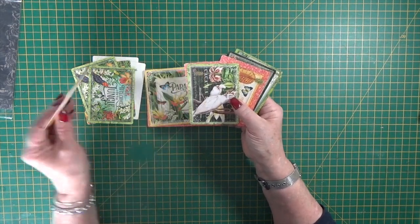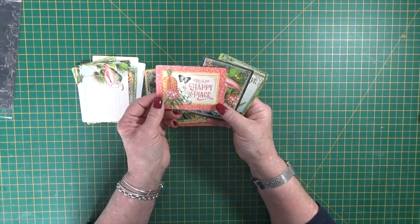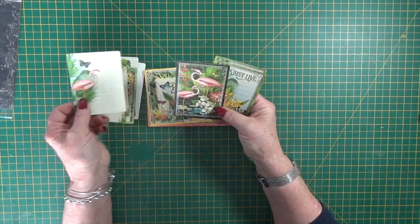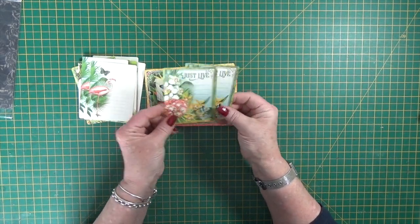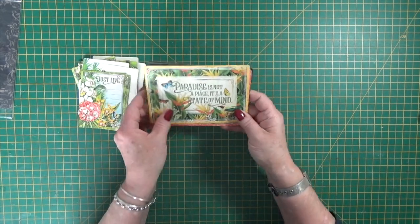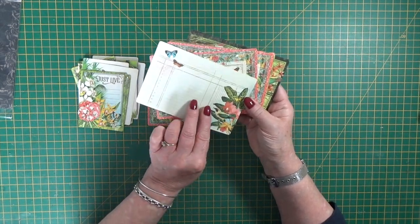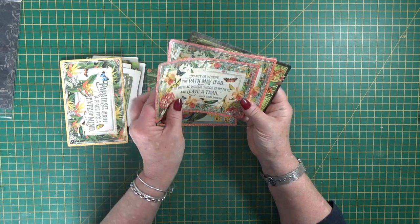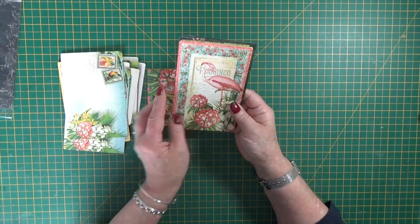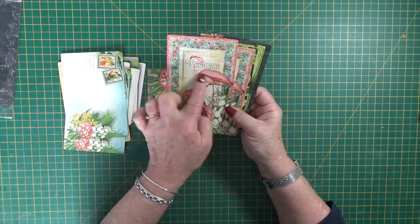I love that one. Hello, sunshine. Oh, look at that one with the birds on. So I'm just flipping through a few of them. Oh, gorgeous with the flamingo and the journaling side. Just Live. I love that. Beautiful detail. And then the larger ones. Again, two each of the larger ones. And they're all heavy cardstock weight as well. Fabulous flamingo. Looks gorgeous with the B-side of the paper around the border there. It really coordinates well with the flamingo.